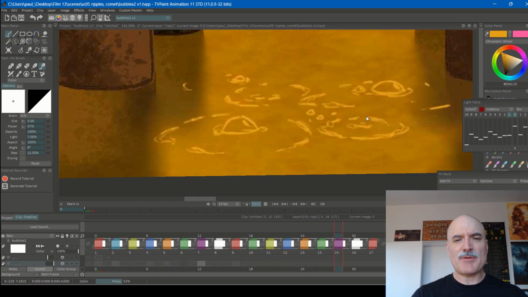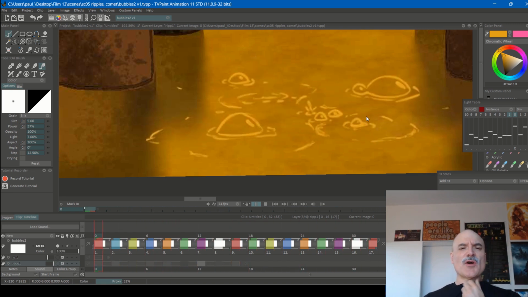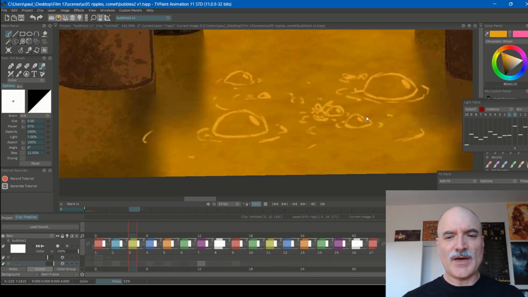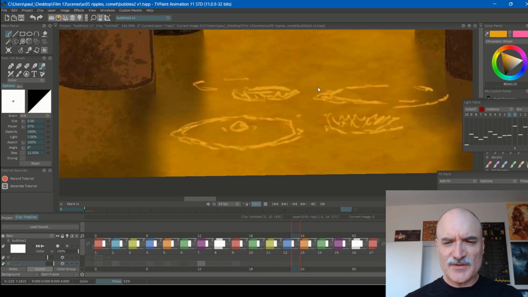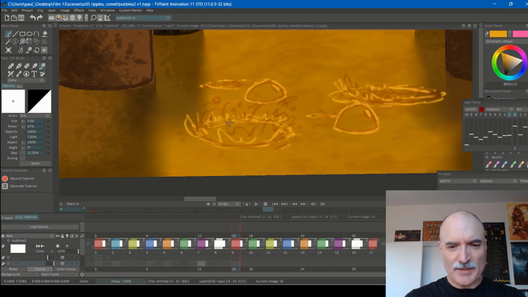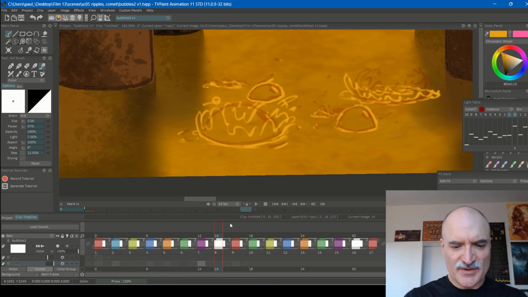Overall, I'm pretty happy with that. The perspective's a little bit funky on a couple of them, but overall, I can mostly buy that they're on the same kind of ground plane. I think there's this one ripple over to the side here that I adjusted to avoid crashing into the other ripple, and this bubble here is popping much too quickly, so I'm going to do a couple small adjustments here.